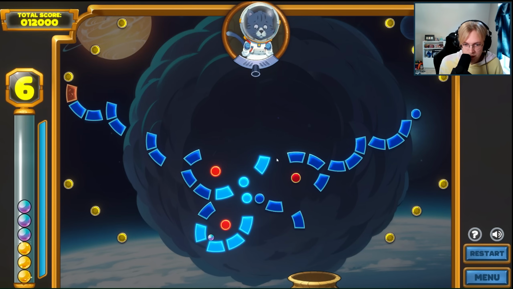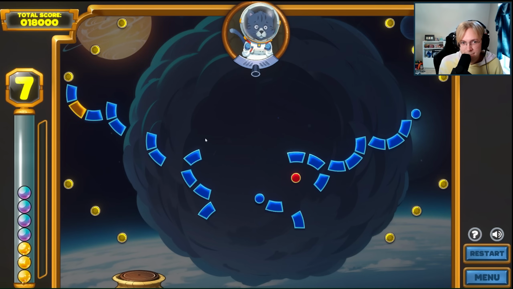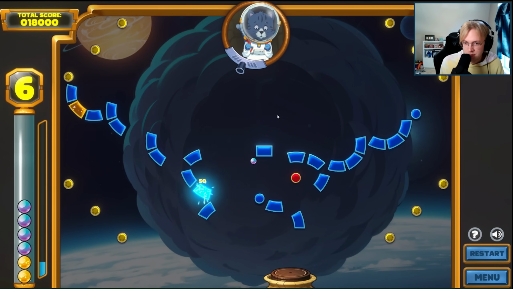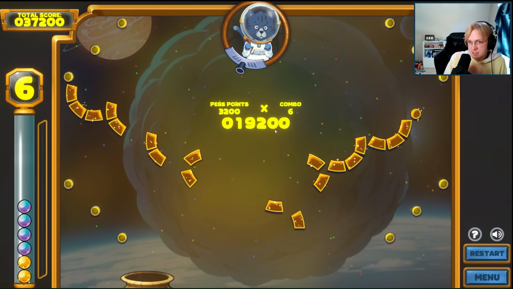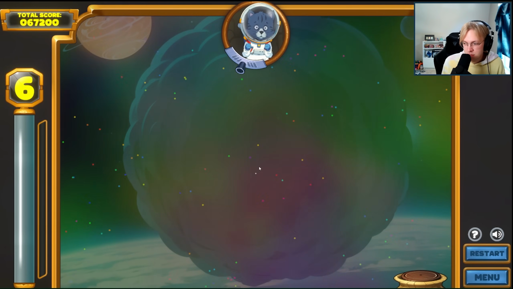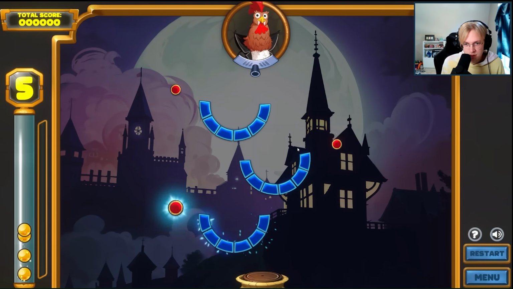Oh, come back. Come back. Come back. Nice. And then right here, and you will bounce right into... Fantastic. See, I thought when it said you could build the levels, I thought it was like custom levels.